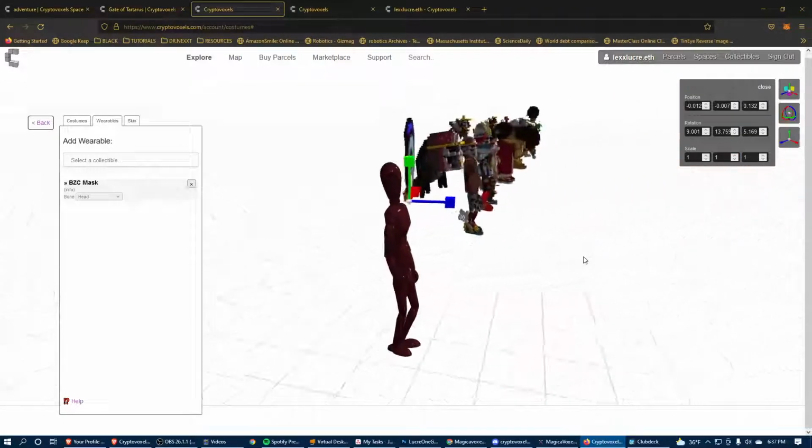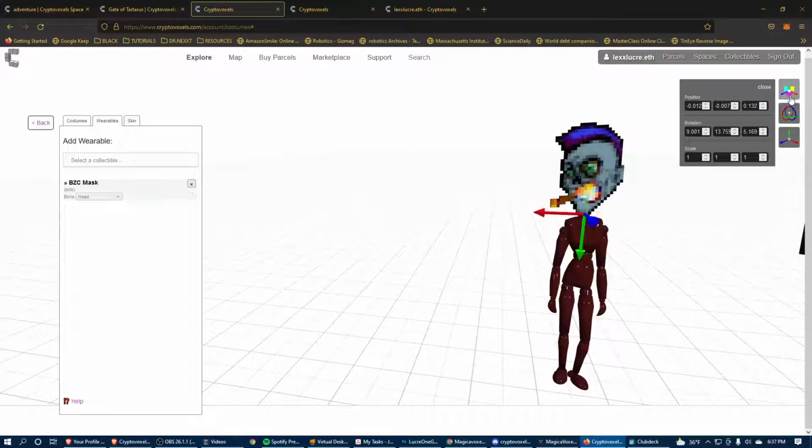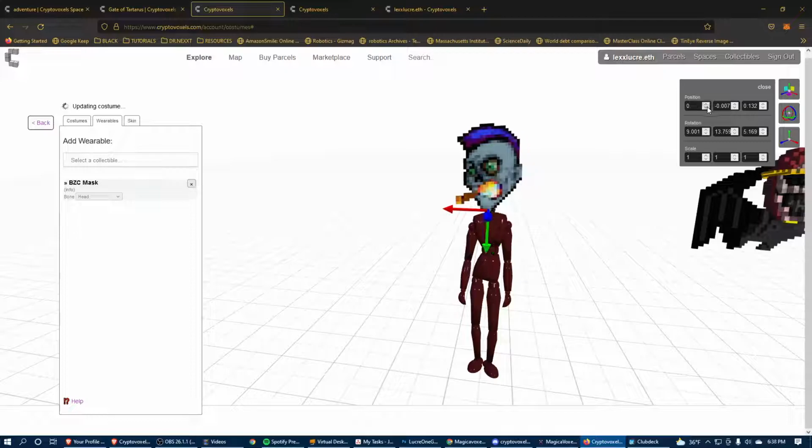So really don't use the scale arrow. I don't like to use this scale arrow. Rotation and position, for the most part, they're okay. But this is your X, moves you left and right. This is your Y, moves you up and down on your green arrow. And this moves you in and out. And that's the basics.